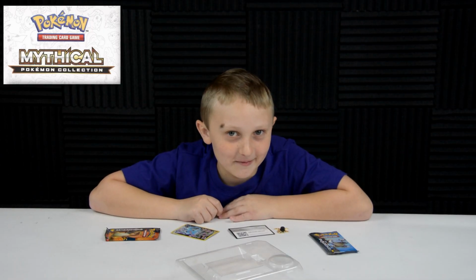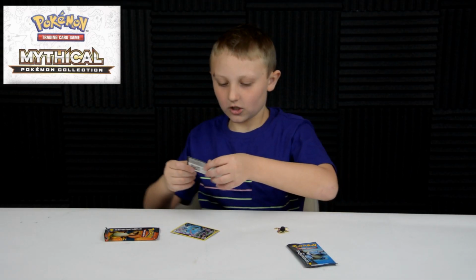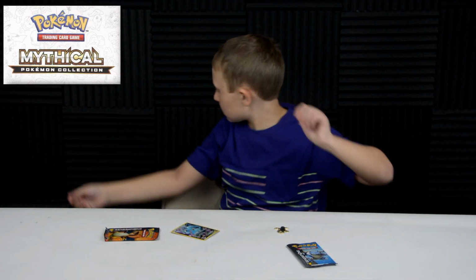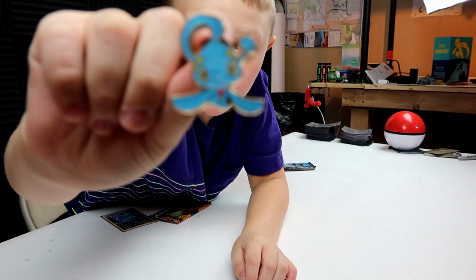That was created by my friend Andre. A butterball is his. Okay. Here's the code for the entire box. And now we can look at the pin. Boop. Up close, Manaphy.